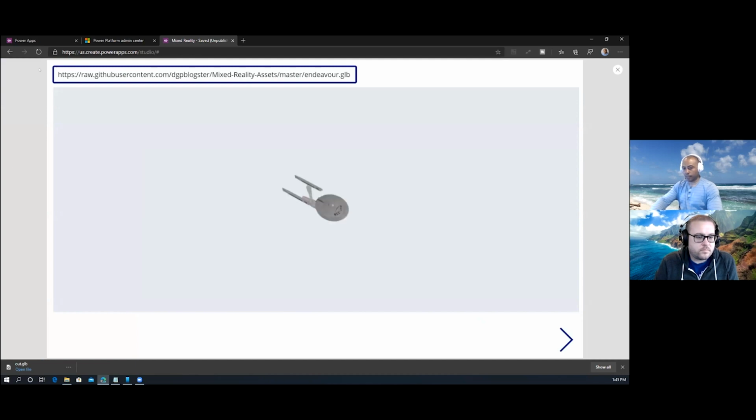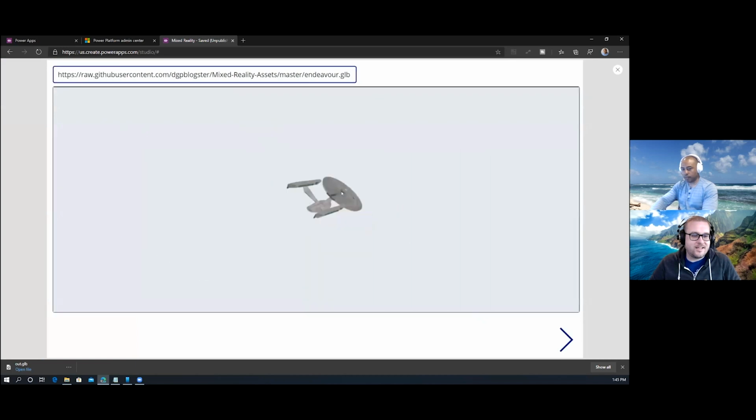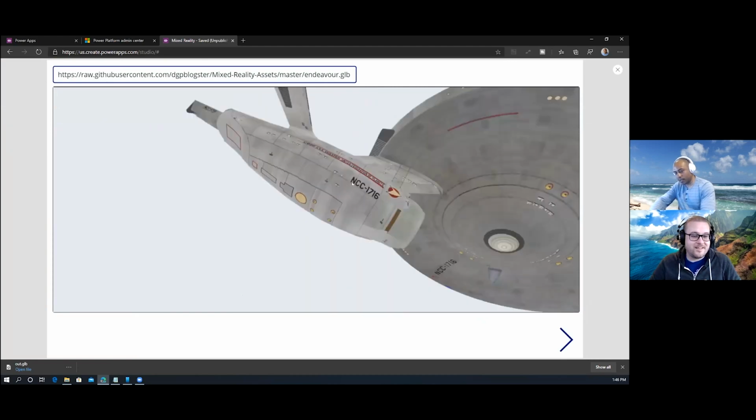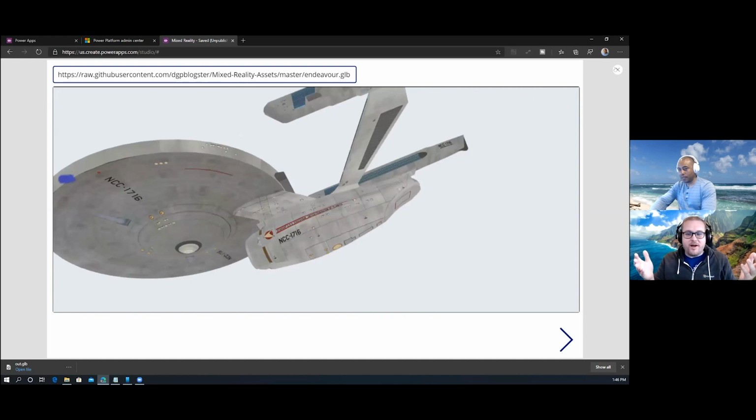And look how cool this is. So now this is my Endeavor ship, and I can pinch with my mouse. I can pinch any part of the screen, any part of this view, and rotate it if I want. And I can actually flip it over if I want, zoom into it, and look at this crazy stuff, John. Wow. If you want to see the ship badge, check this out. So cool. Yeah, it is very cool. And I love how it just let me pick it up from a URL.